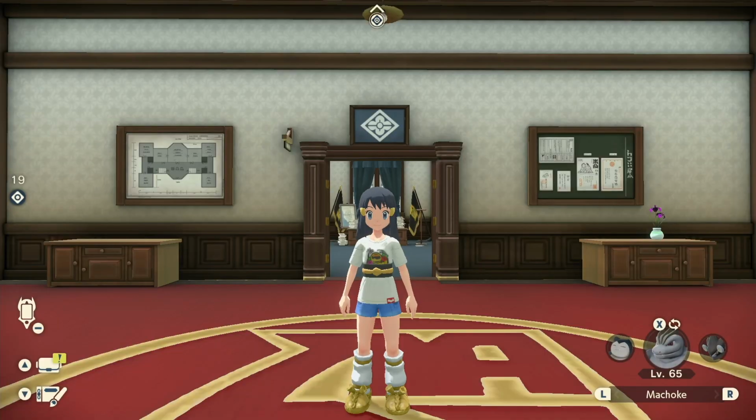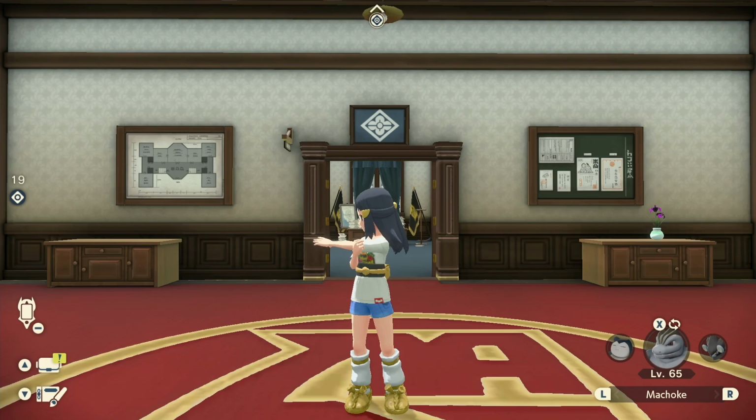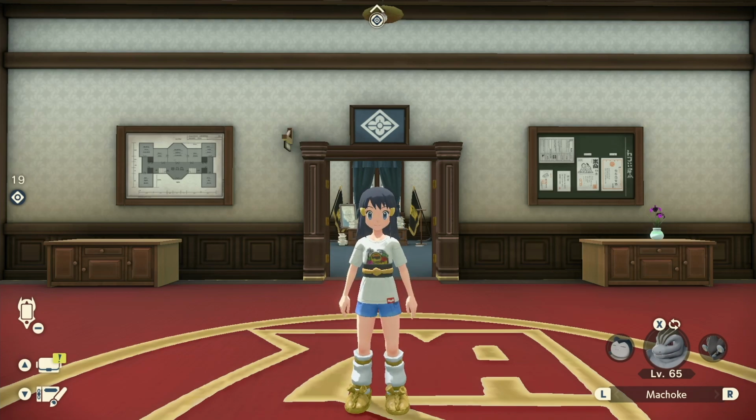So that is the Leaden Ball in a nutshell. That's everything you need to know about it: how to catch Pokemon unaware with it, and what its strengths and weaknesses are. It's honestly a really, really useful ball. You should be trying to use those whenever applicable. There's a time and a place for it.